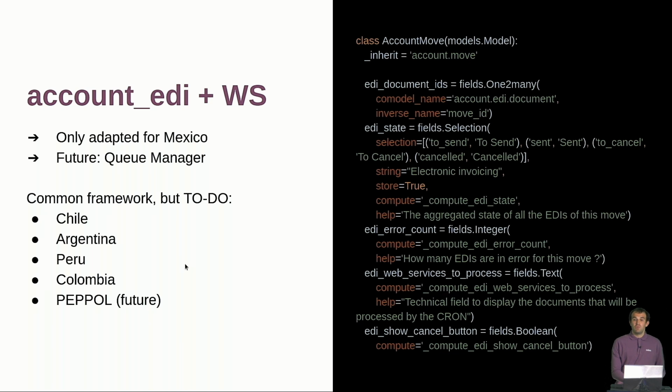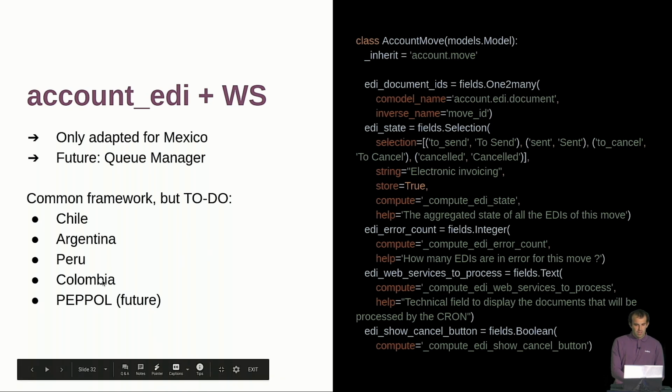I have had the chance to work with a lot of partners to implement the EDIs for Chile, Argentina, and Peru, and we also updated Colombia. And this has been really interesting work. They are not that simple, these localizations, although it stays about sending an invoice to the government. These have all been implemented still without this account EDI, and we will adapt them in the future.